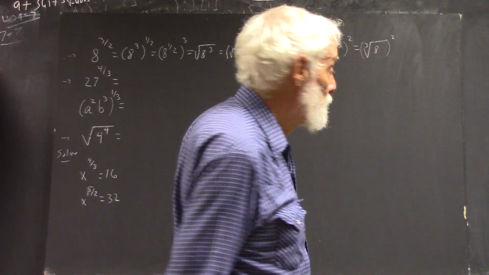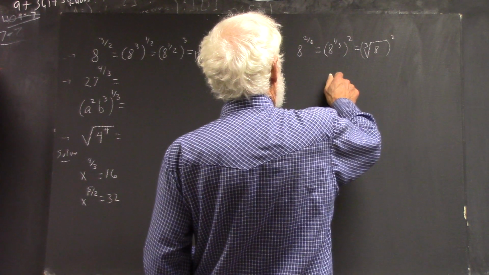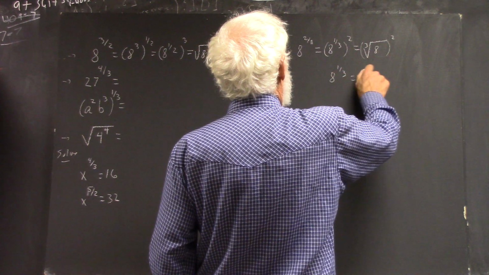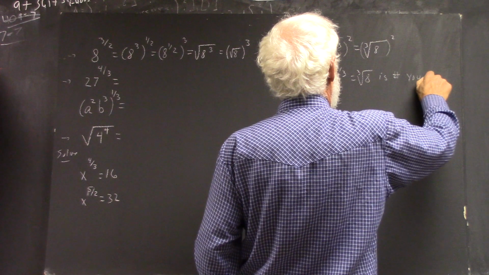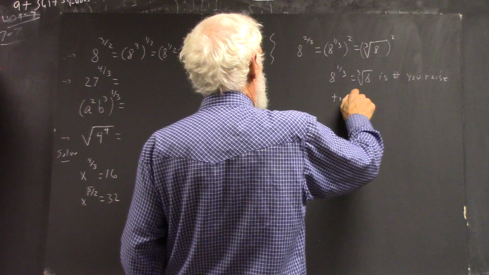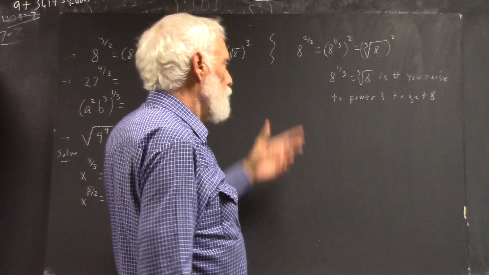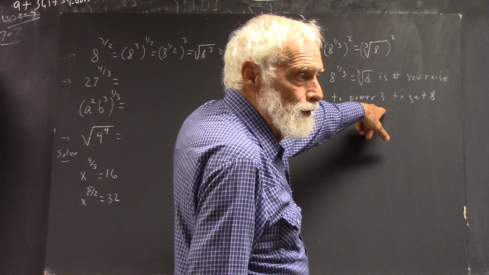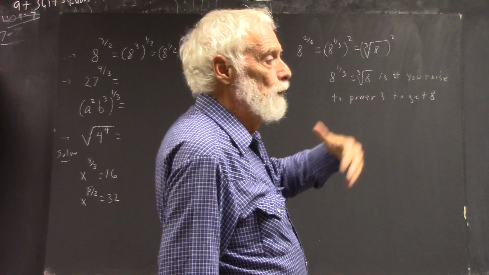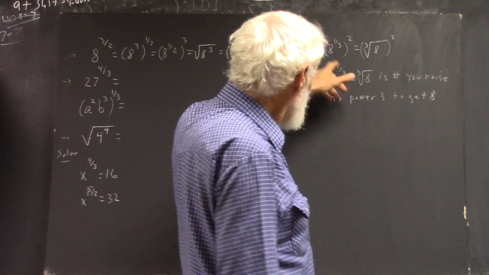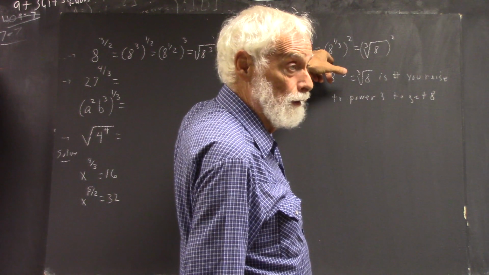Okay, so anyhow, the cube root of 8 squared is, okay, well, 8 to the 1/3, so the number you raise to the 3rd power to get 8. So you could start with 1, well, 1 to the 3rd power is 1, that's not going to help. But immediately 2 to the 3rd power is 8, right? Now if it was 7 to the 1/3, you would not be able to do that without a calculator. Okay, and that would be an appropriate thing to use a calculator for.